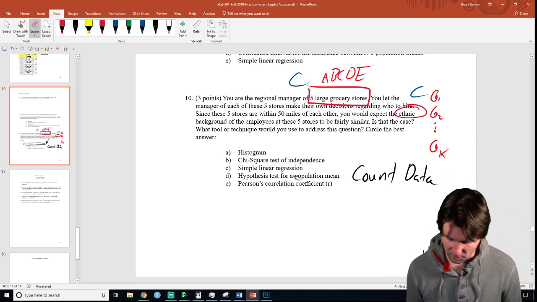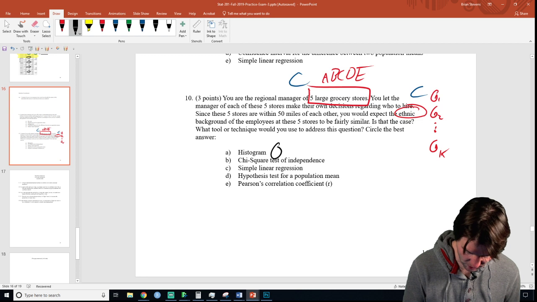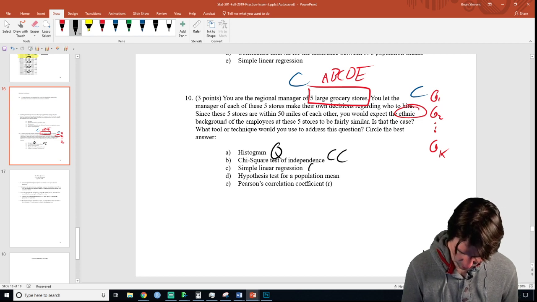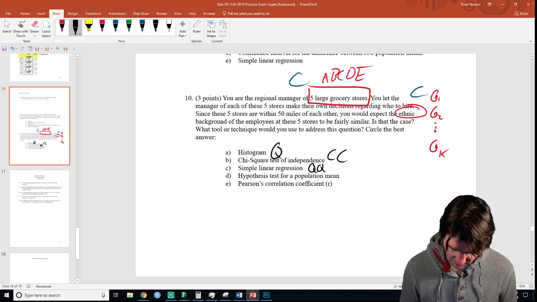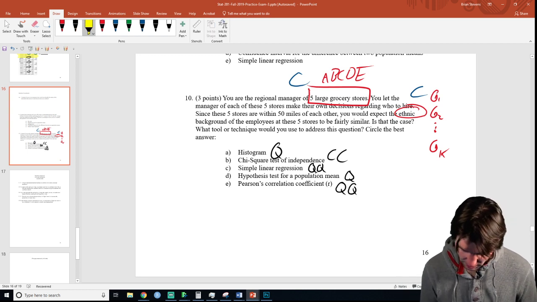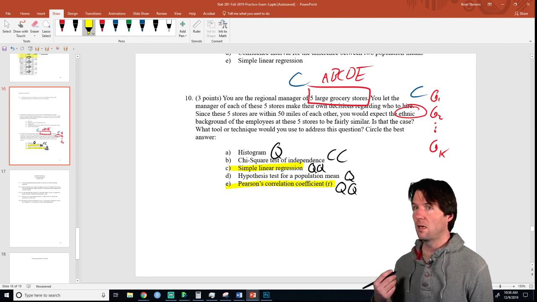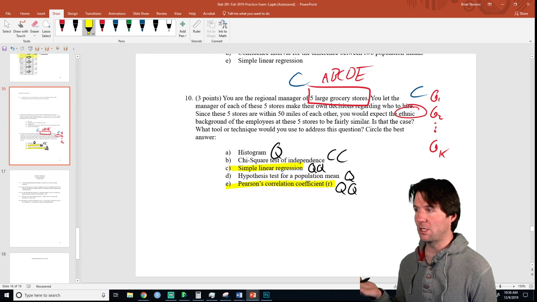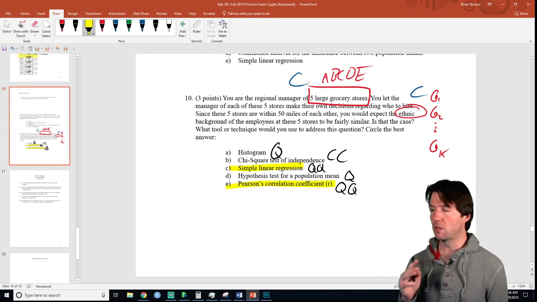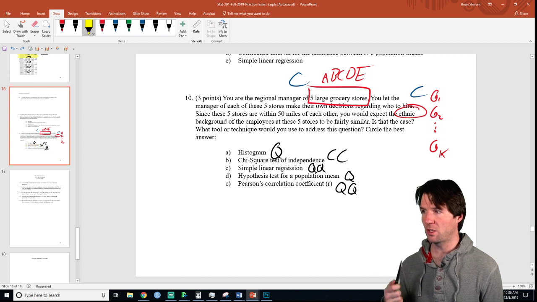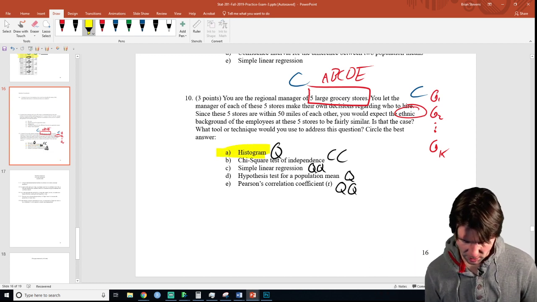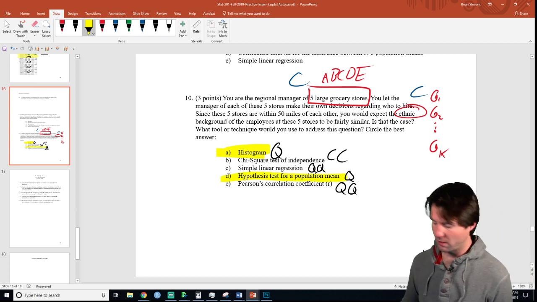The reason other ones would be wrong right here is the histogram is quantitative only. This one's categorical. This one is bivariate quantitative. Hypothesis test for a population mean, that is one quantitative variable. And then Pearson's correlation is this right here. In truth, any question that would be simple regression could also be done with Pearson correlation. Regression is fitting a line, and correlation is looking at the positive, negative, linear relationship, because Pearson's correlation is linear, but both could be used interchangeably, so we probably wouldn't put them both on a question. This is the visualization of a quantitative variable. This is a test on a quantitative variable.